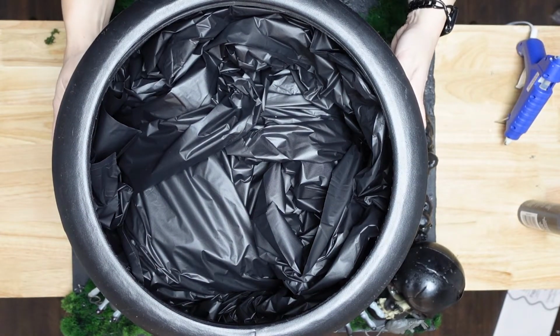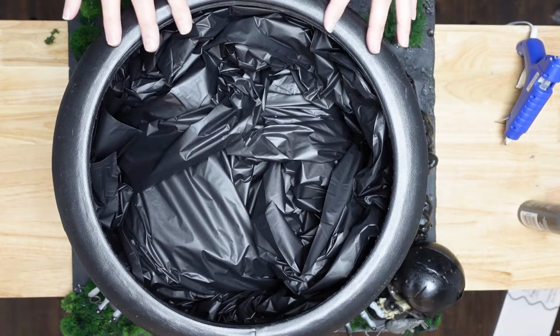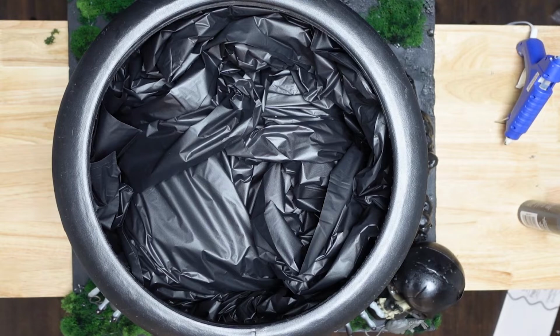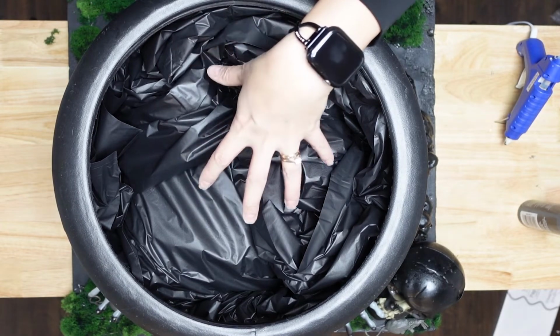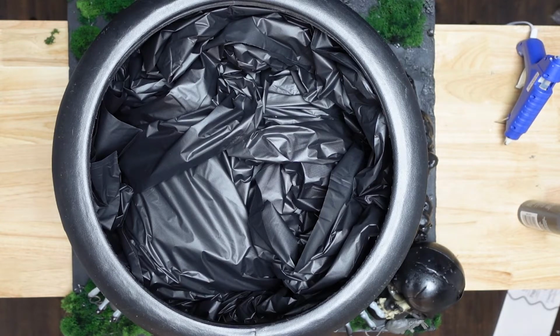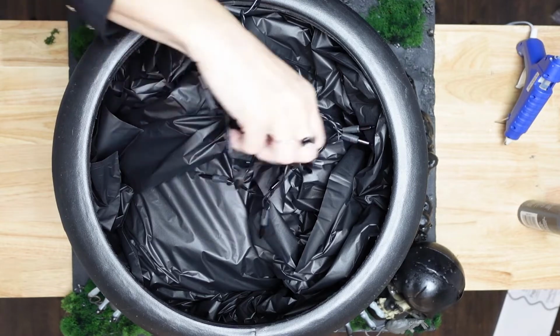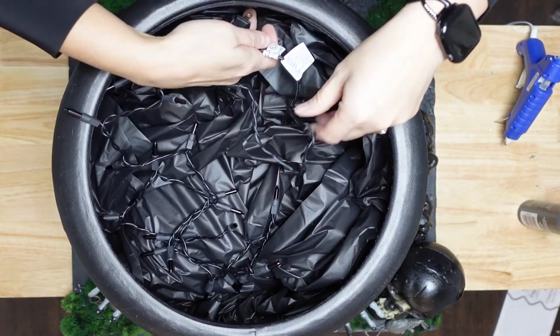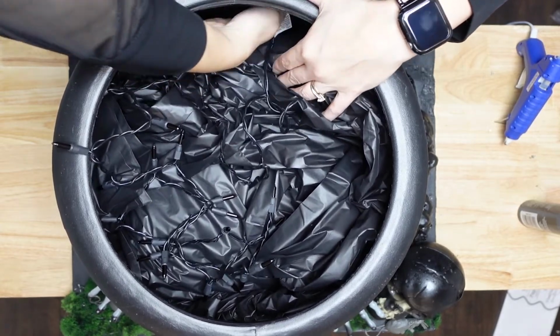Now, I want the inside of the cauldron to have a little bit of light. So what I'm gonna need to do is cut a little hole in the bottom of the cauldron, but I first wanna put my lights in here, so then I know how I want them laid out. Just gonna kind of place them in, slide that cord down.